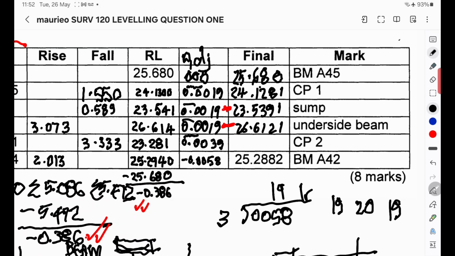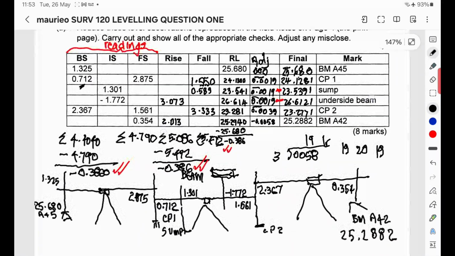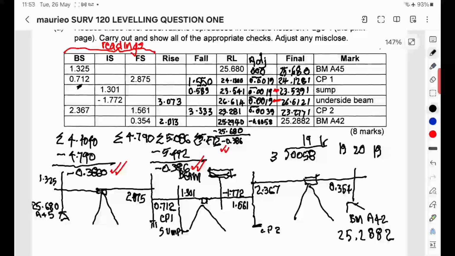And then we're going to get 23.2771. Okay. And there we are. We should be all done with the appropriate arithmetic checks all sorted.